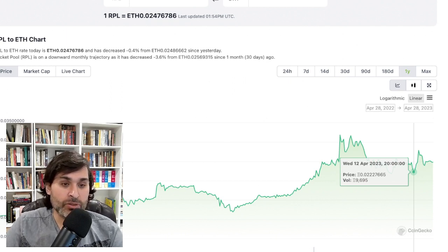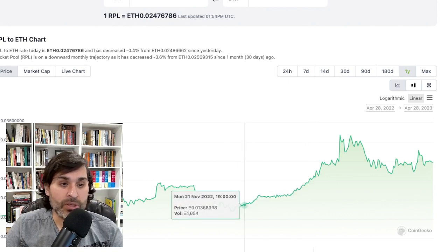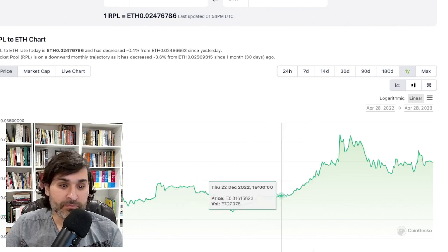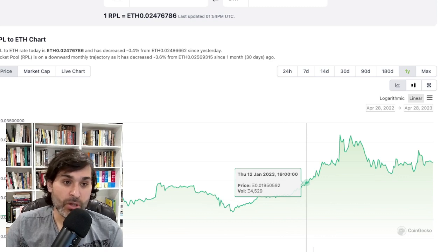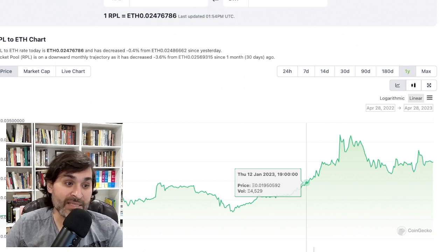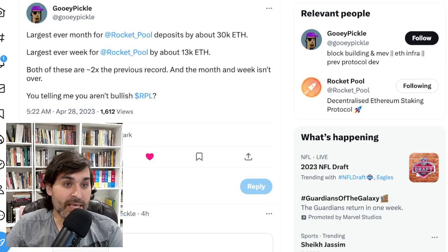there is a chance that a lot of the demand that we're seeing on staking right now was people buying in this area towards the end of last year, and that was a really, really good buying opportunity, I think, for a lot of people. If you bought in that period, now you're up 2x on the ratio, which is amazing because not many tokens behave like that against ETH, of course. So I think that's something definitely to keep an eye on, compared to what Gui Pickle here is saying.